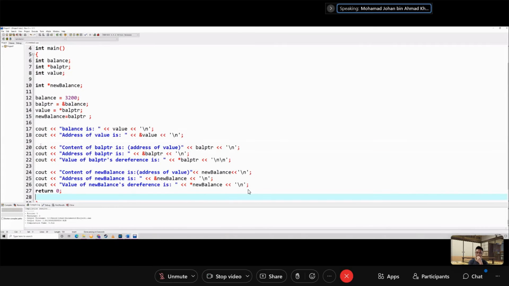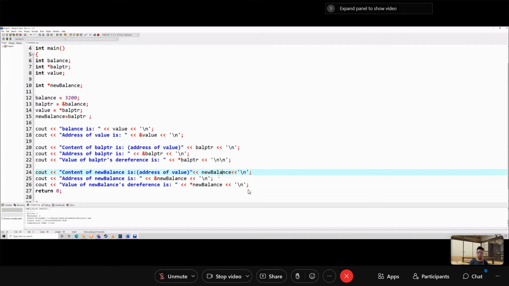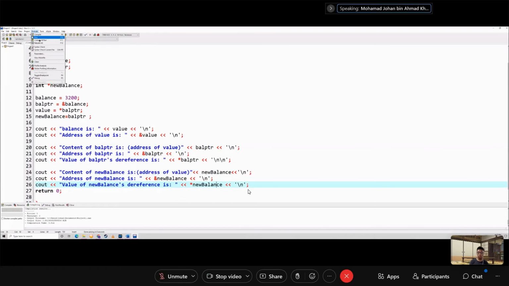This one gives the balance value, then the address of the value, then the content of ball pointer, the address of ball pointer, and then the value of ball pointer dereferenced. So you use the star. You copy this and paste it here. Instead of using ball pointer, you use new balance. And the result is that you get the same thing.